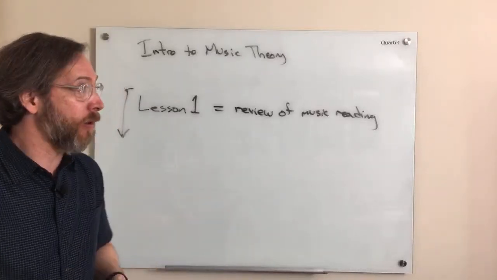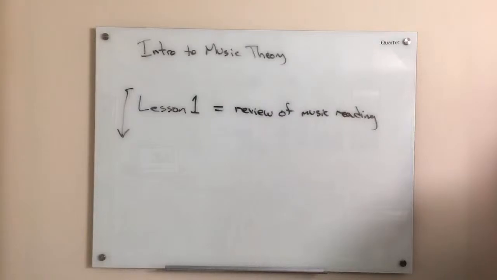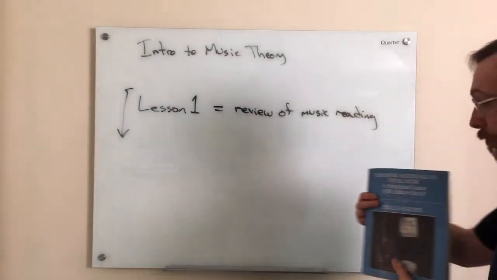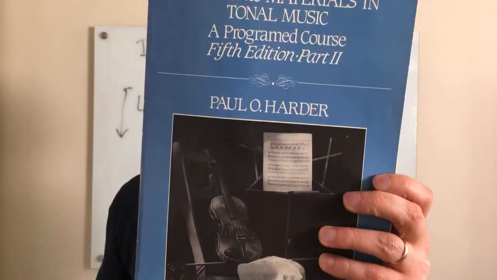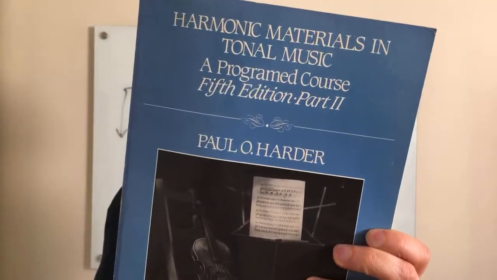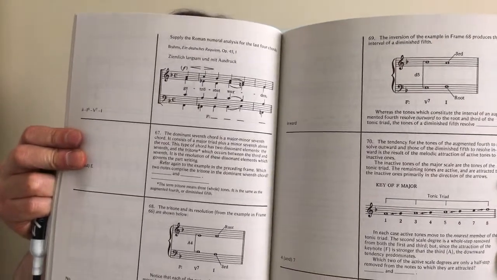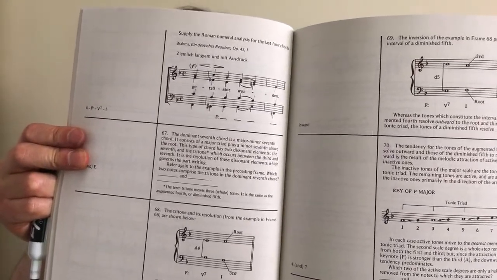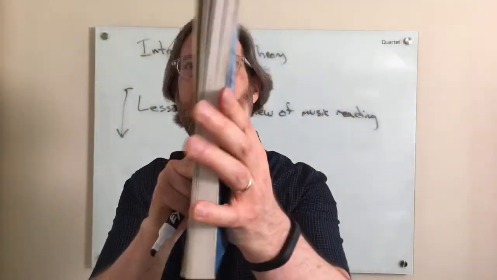But there are some really great books out there. So let me see if I can just pull some of these out. I have my bookshelf here. So this is part 2, but this is an old edition. It's a program course, Harmonic Materials in Tonal Music. The way they set up the book, you kind of have to cover up one side because they have the question on one side and the answers right next to it. You can kind of go through. This is going to be pretty complicated because this is the second book, and you can see it's a reasonably thick book. But book 1 starts you right from the beginning.